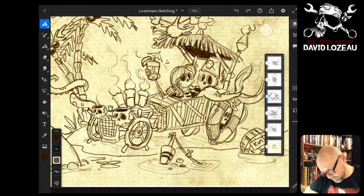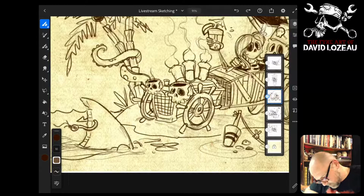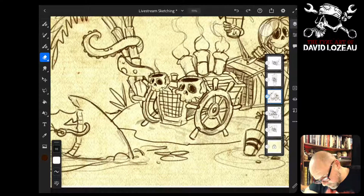So the challenge is there's three grains of wood all the same. So I would darken this. So now I'm basically just cleaning up some things, but this is kind of where we'd be at this point.